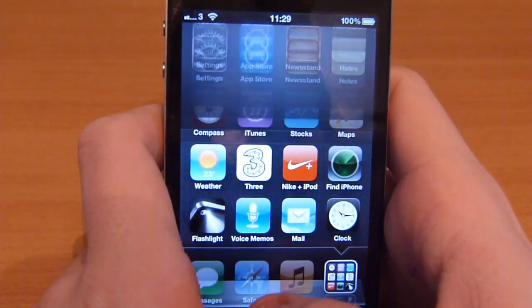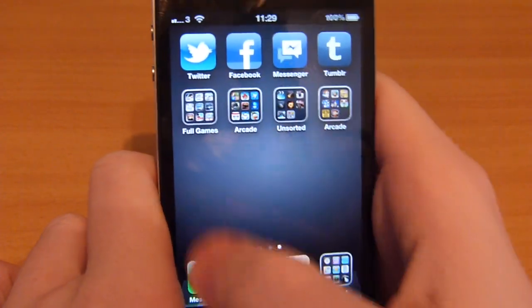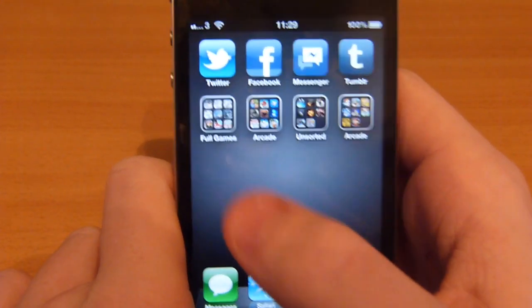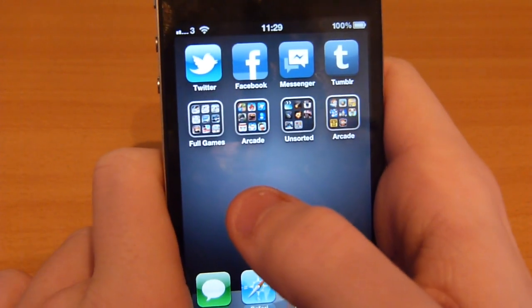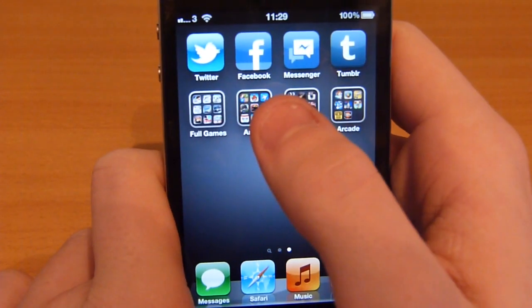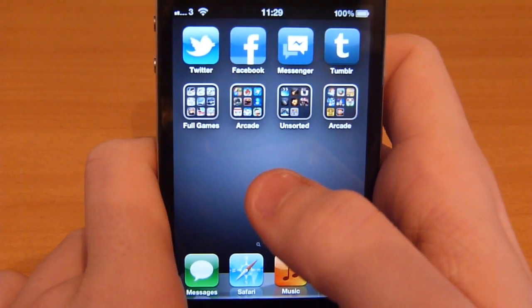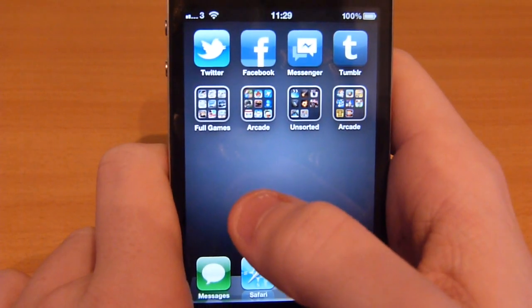Now moving on to my next and final page, I have 4 folders and 4 social network applications, which I use on a daily basis. I just have my Twitter, I have my Facebook. Now the Facebook inboxing service is terrible, so I have an external application called Messenger which I use. That is a very good application, and it was free when I downloaded it. I'm pretty sure it'll be free now. Then I just have my Tumblr application.